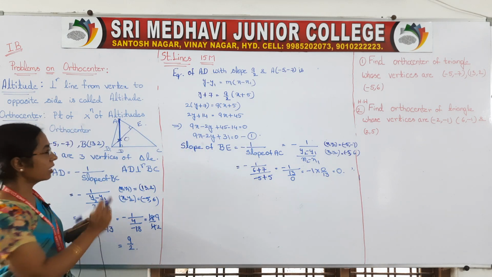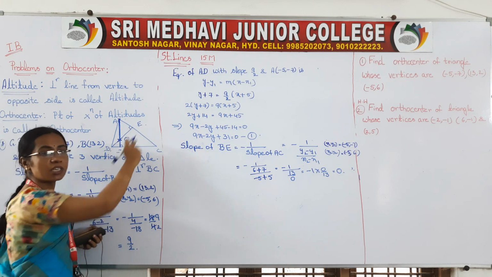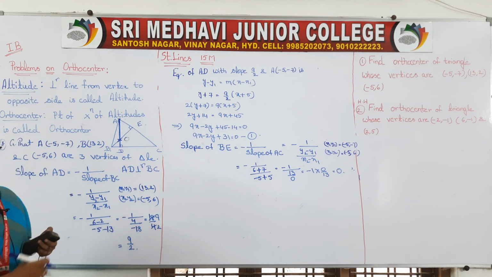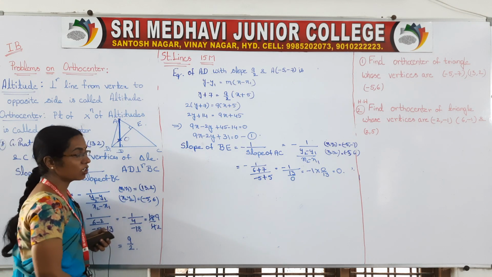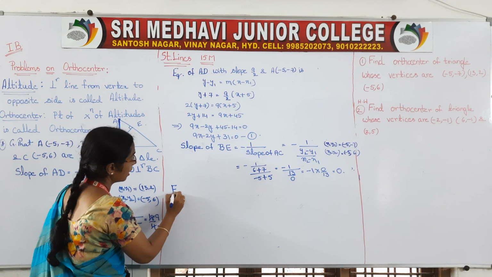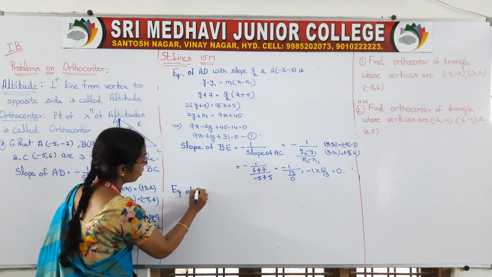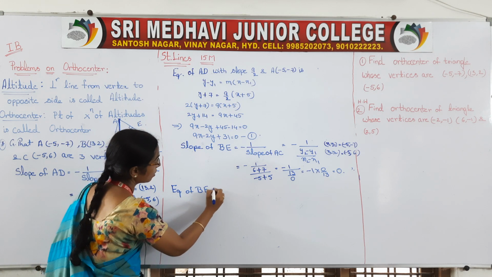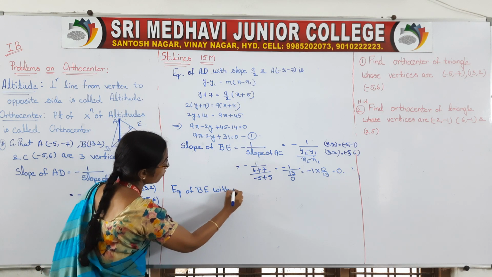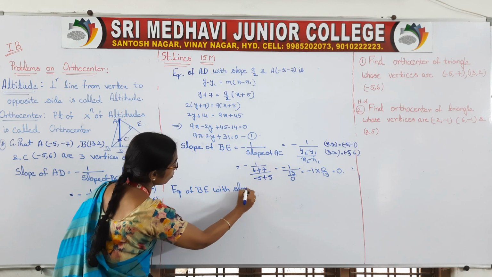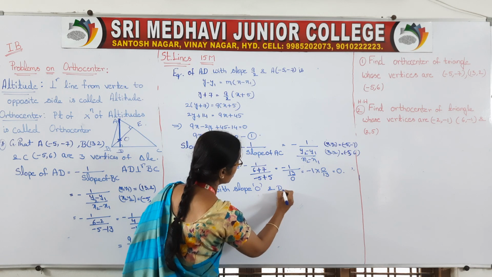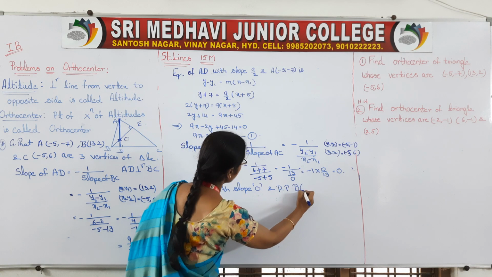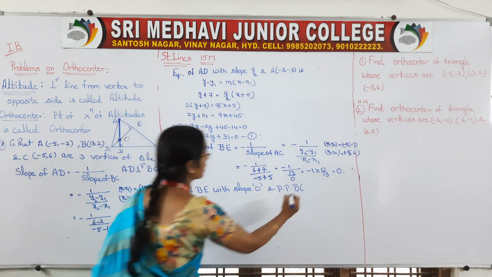So actually our aim is to get our equation BA. We got its slope and we know the B point, so we can easily write the equation of BA. So come on, write down the equation of BA with the slope. What is the slope we got now? It is 0, right? And it passes through the B point. What is that B point? It is given in the question.